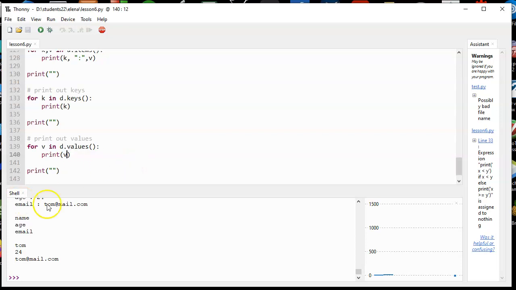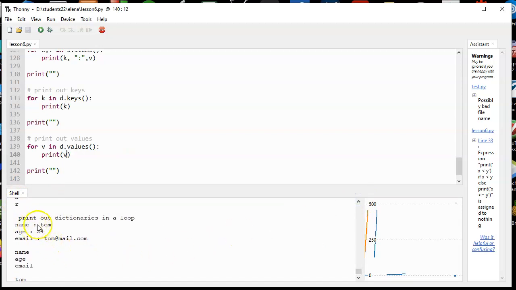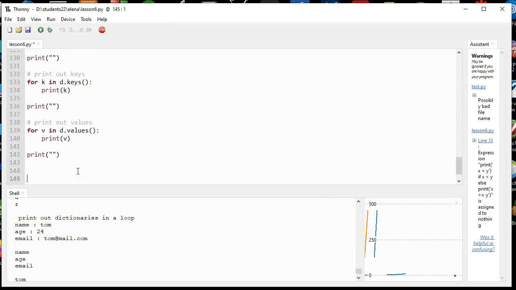And we can print out the dictionary sorted by key. They should be sorted anyways. I guess they're not sorted. I guess they're as they were entered. Okay. Sorted by key.